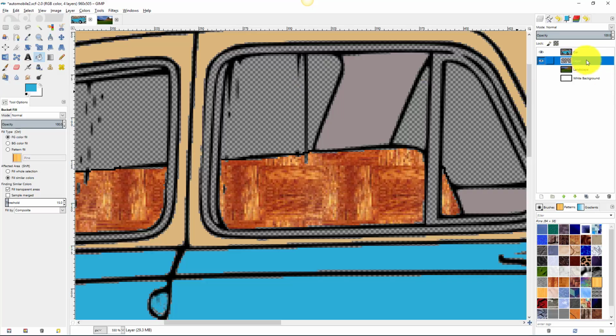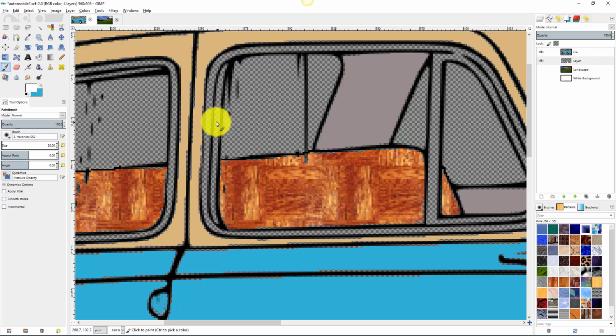So we'll just go ahead and turn that off. But again, we're working in the transparent layer. So I'm just going to switch those and then come in with my paintbrush tool. And it's kind of big. It's not working, so I must have something selected somewhere. There we go. Now it's working.